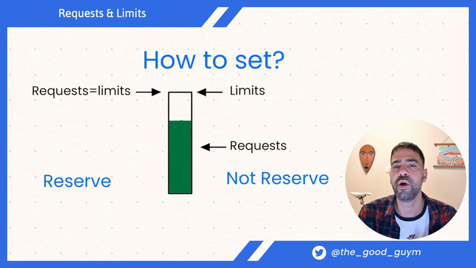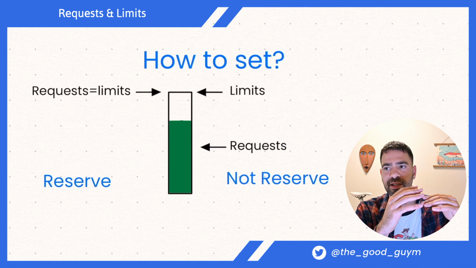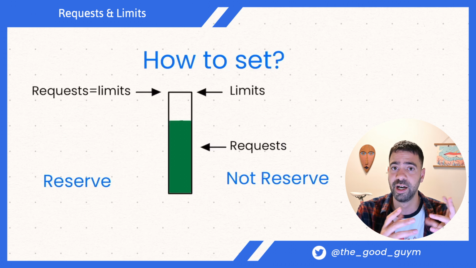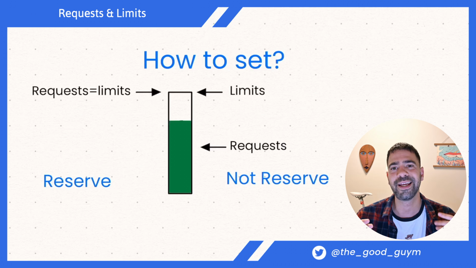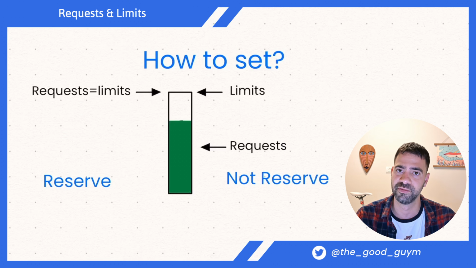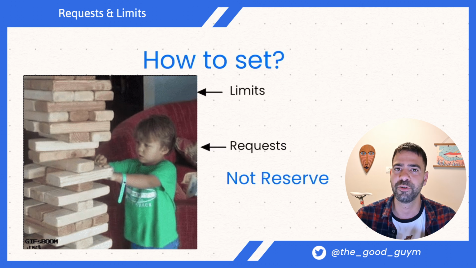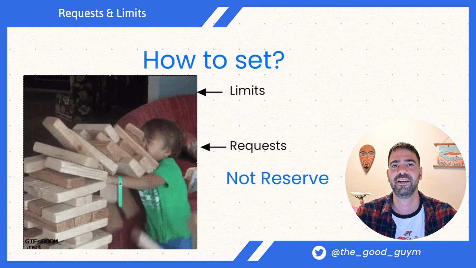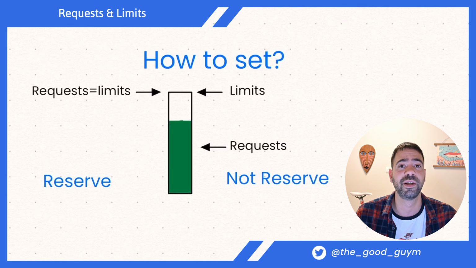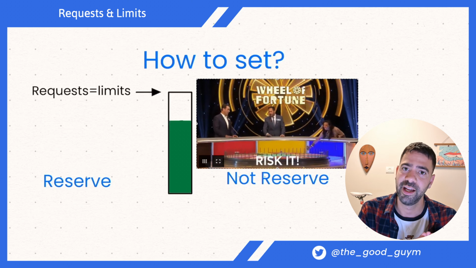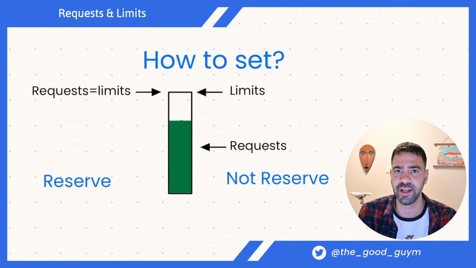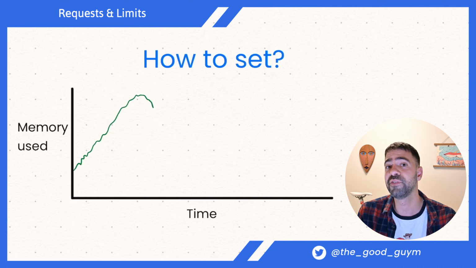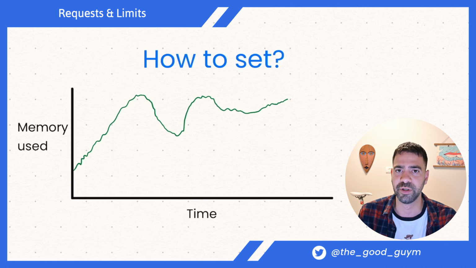On the other side, when we define the request a little bit lower than the limits, it means there is a difference that everyone can use. So we can pack more containers and pods onto the same number of nodes, which is great because we can save some money and some resources. On the other side, if something happens and all the applications and containers need the max, obviously there are not enough resources and all of them will be slowed down or some of them will be killed. So there is a risk involved here, and you need to consider how much risk you want to take. I would recommend starting from something and then watching the metrics.